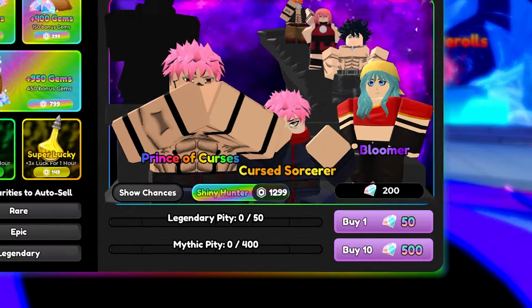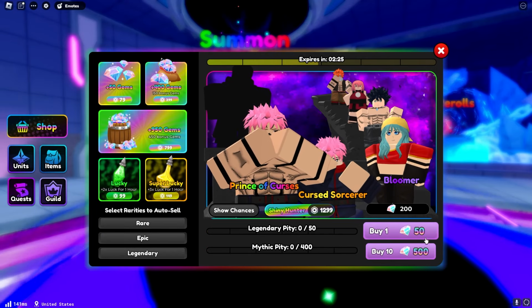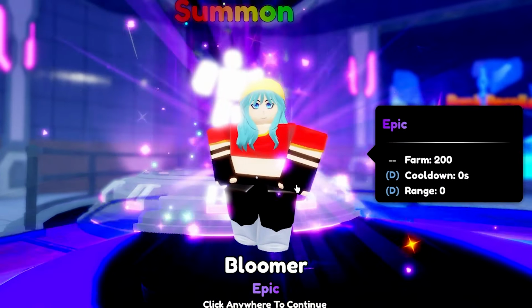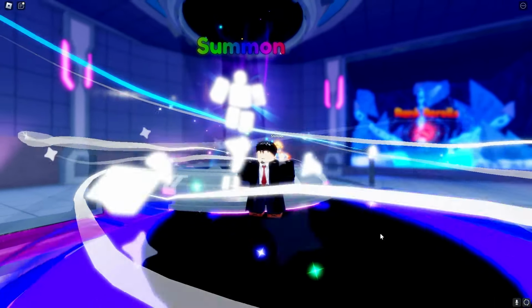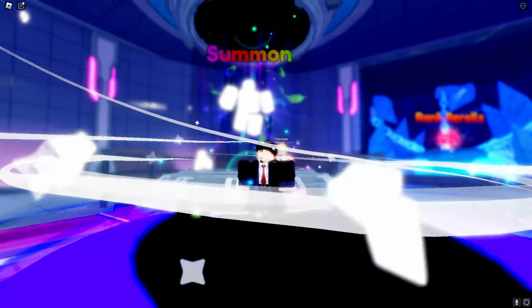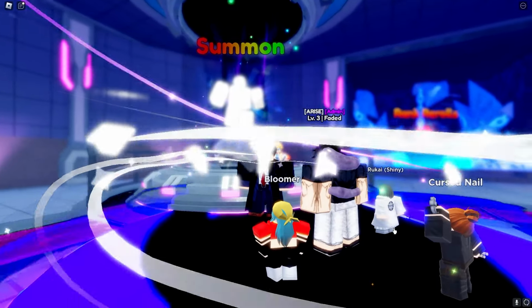So we've got 200 gems, and that's equivalent to like 4 spins. Let's go ahead and spin real quick and see what we're gonna get. This animation is looking fire. Okay, we got a first epic. That's good. Let's do another one. Come on, man. And we got a rare. I think it tells us beforehand. Yes, it does. You see that blue flare? That's looking good. Let's go ahead and claim all of this.